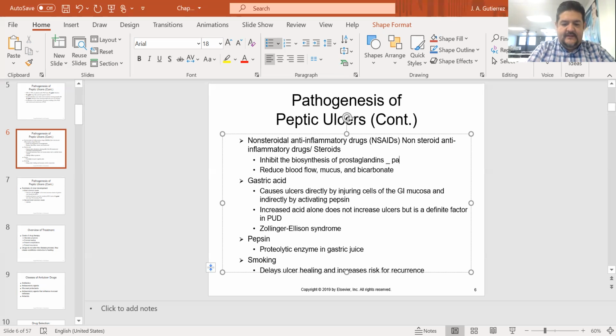Prostaglandins produce pain. Prostaglandins produce inflammation. Unfortunately, prostaglandins are also used by the stomach to make that mucus. So when someone has pain or inflammation and starts abusing NSAIDs and steroids, yes, the pain and the inflammation go away, but unfortunately the prostaglandins in the stomach are also affected. We inhibit prostaglandins with those two groups of drugs, we take that mucus layer away, and now the stomach is not making mucus and bicarbonate. So we're going to have an ulcer.